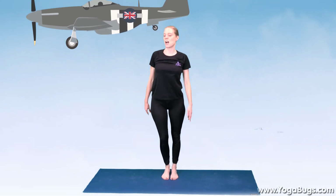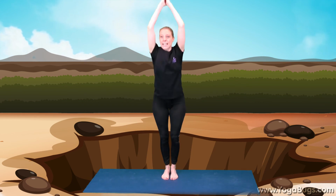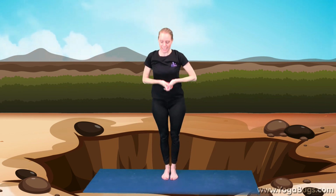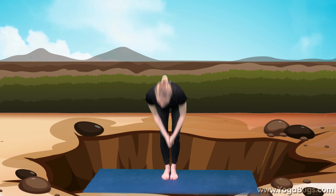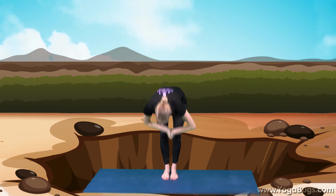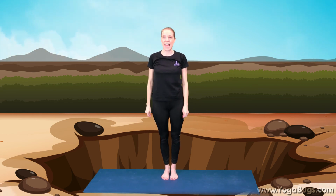The army dug a ginormous hole. So we're going to lean it forwards, bend the knees and up. Lean it forward, bend the knees and up. Keep going as they dug a ginormous hole that they were going to keep all of the giants in Giant Country. So none of them would ever be able to get to England and eat the children. Last one. And they threw all the giants in from the net.